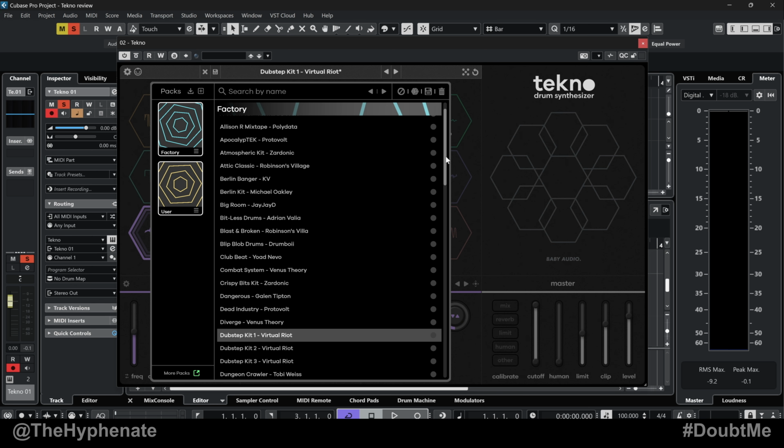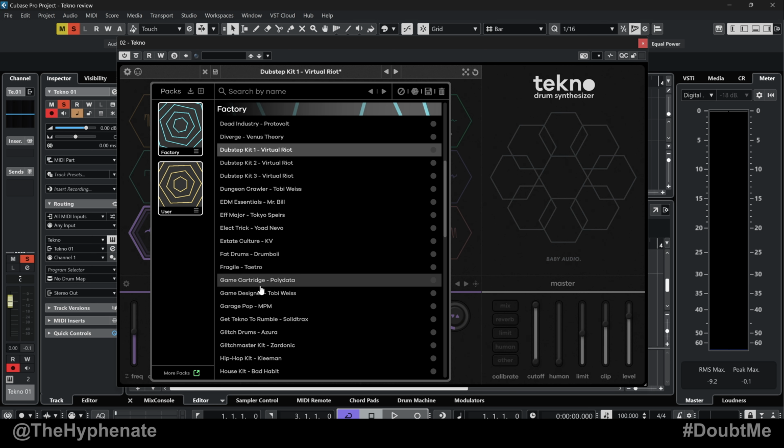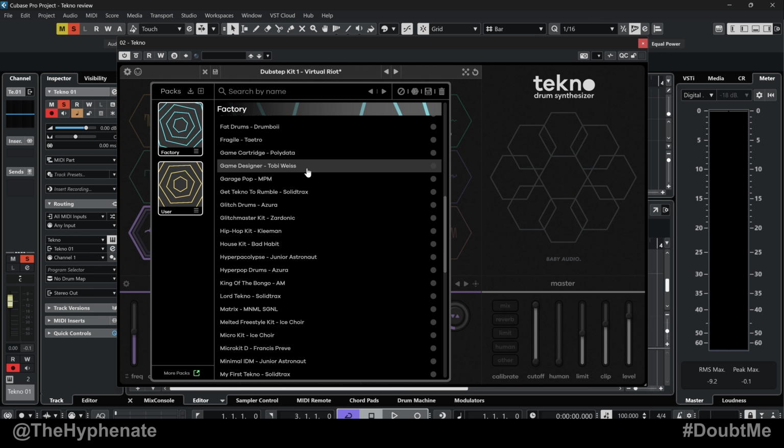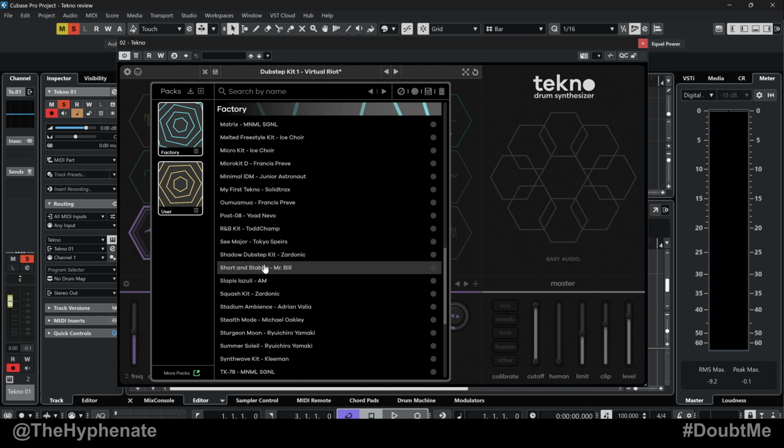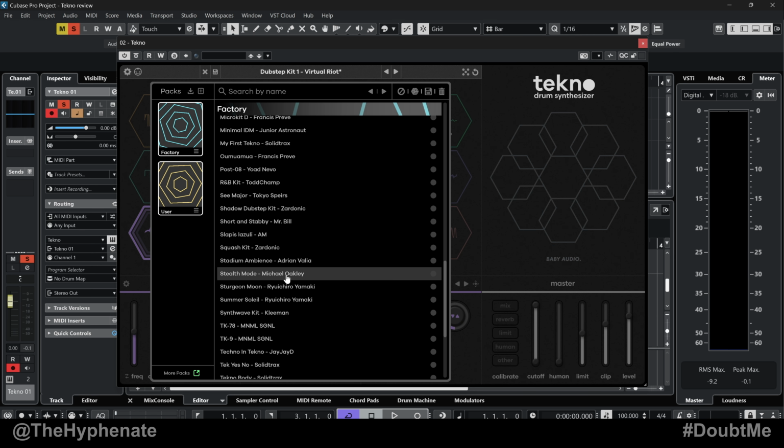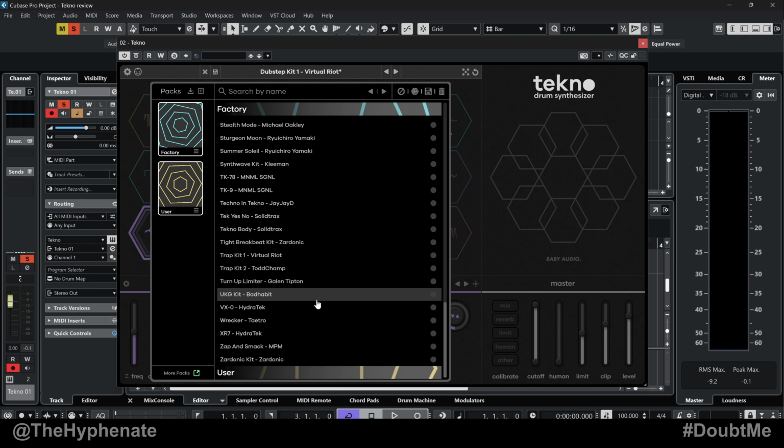A lot of them are named more for the type of vibe or genre they fit into. So you can see some say hip-hop, dubstep, R&B, though a lot of them just have names that don't really fit a genre. They're just named whatever they decided. But really, ultimately, you can actually use a lot of these in different genres, especially if you manipulate the sounds.